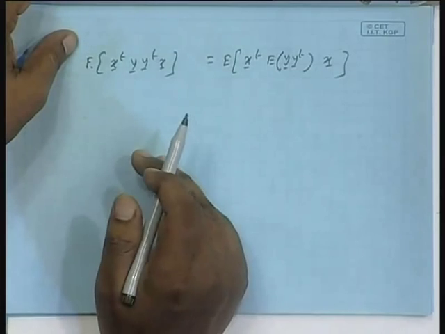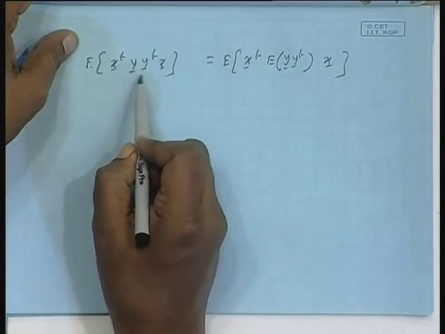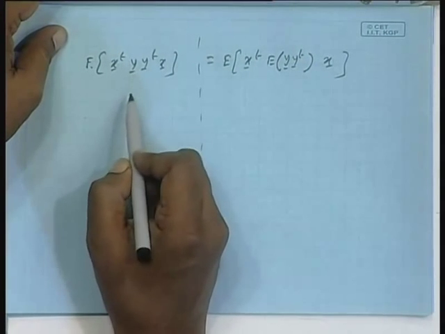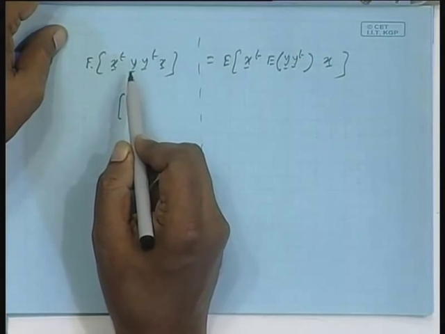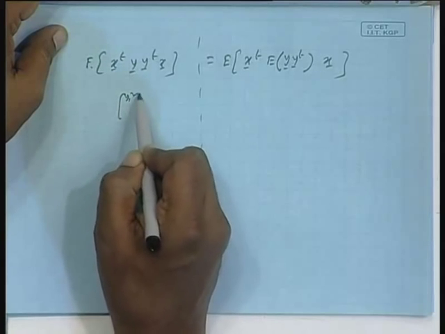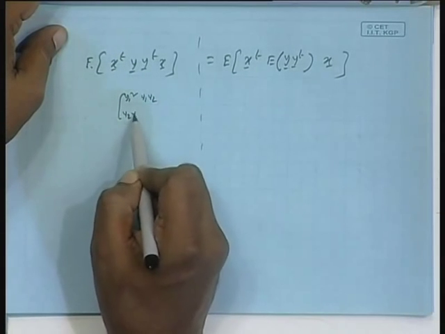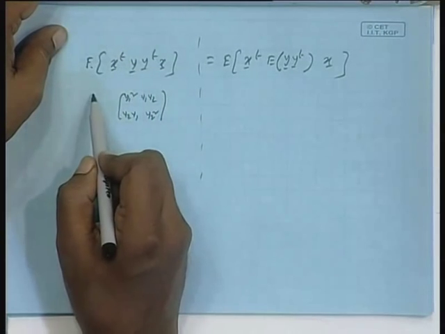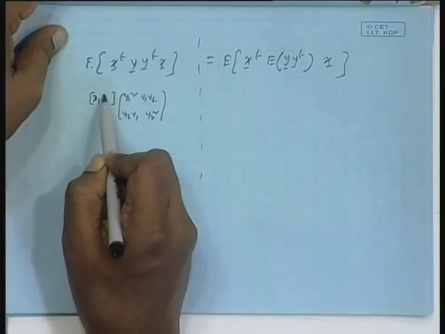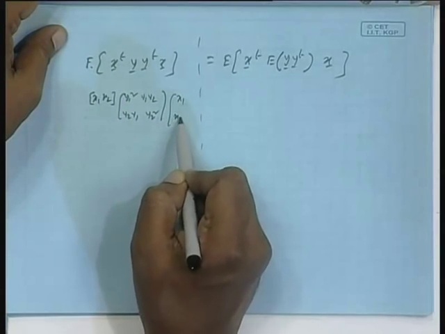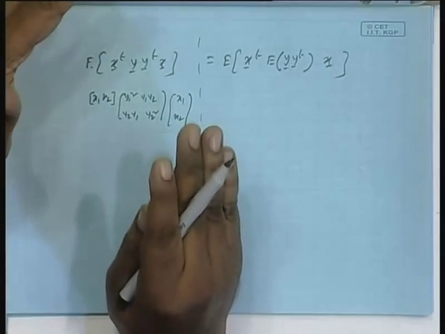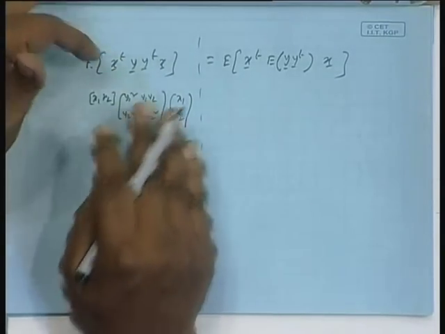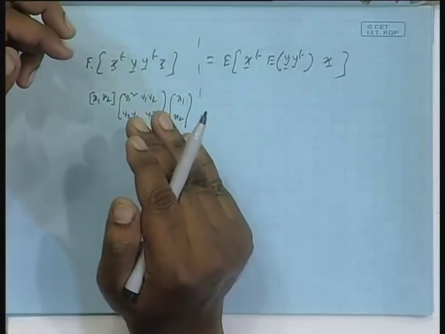Suppose you want to do it the conventional way. So y y transpose is a matrix. y had y 1, y 2, so this will be y 1 square, y 1 y 2, y 2 y 1, and y 2 square. This is a 2 by 2 matrix. And then you have got x 1, x 2. Please try to understand what is happening inside, so that you come across similar cases and you yourself can tell me what will be the result.